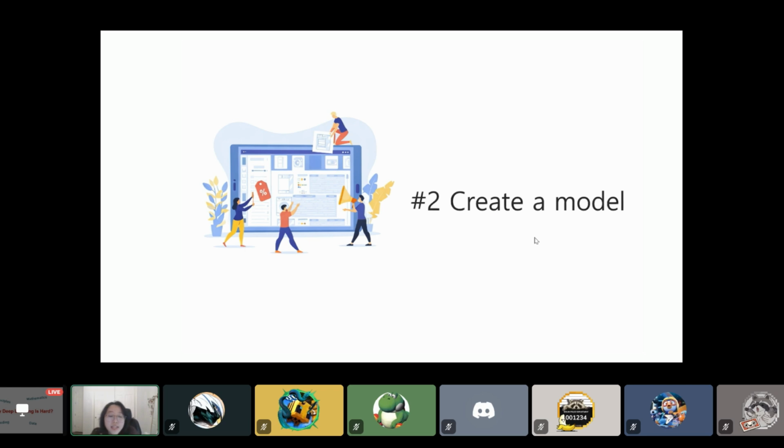Okay, so the second step is creating the machine learning model. And really, when we run machine learning and code in machine learning, we usually call this a model. The model is the thing that accepts your data and creates a relationship based on the data. Usually creating a machine learning model takes a lot of knowledge. It takes a lot of education. You need to know mathematics, statistics, coding, a lot of it.